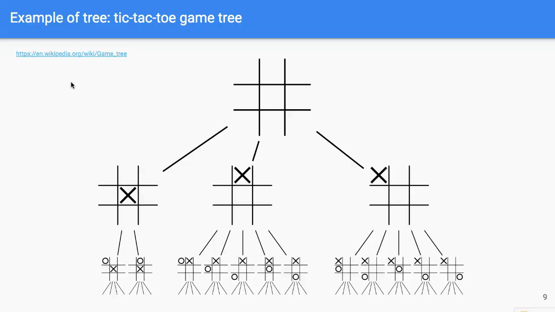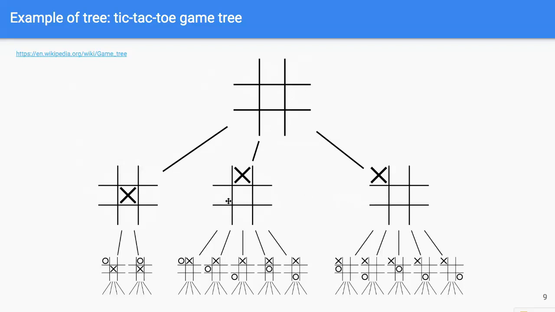And here is another example of a general tree called a game tree. And this particular game is the one that we're familiar with, tic-tac-toe. So at the top of the tree is a blank board. So we haven't started playing yet. Now, the X player is the one that makes the first move. So the X player can put an X in the middle of the board. So that's a child of the root blank board, and the X player can also place the X in a different position. So that forms another board or another child of the original blank board.